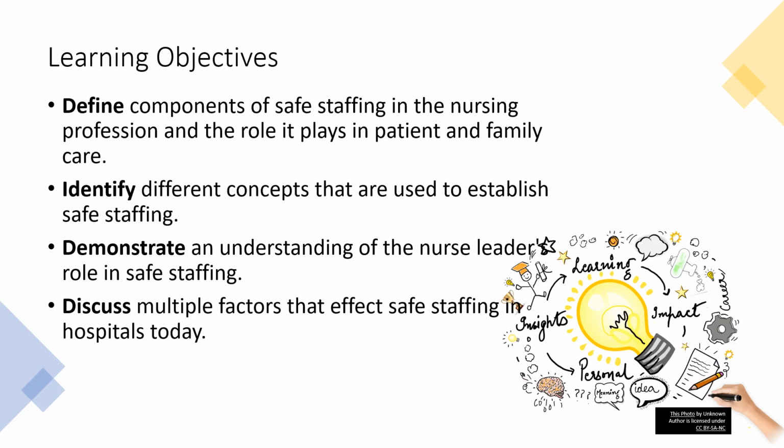After completing this presentation, the learner should be able to define components of safe staffing in the nursing profession and the role it plays in patient and family care. They should be able to identify different concepts that are used to establish safe staffing. They can demonstrate an understanding of the nurse leader's role in safe staffing and be able to discuss multiple factors that affect safe staffing in hospitals today.